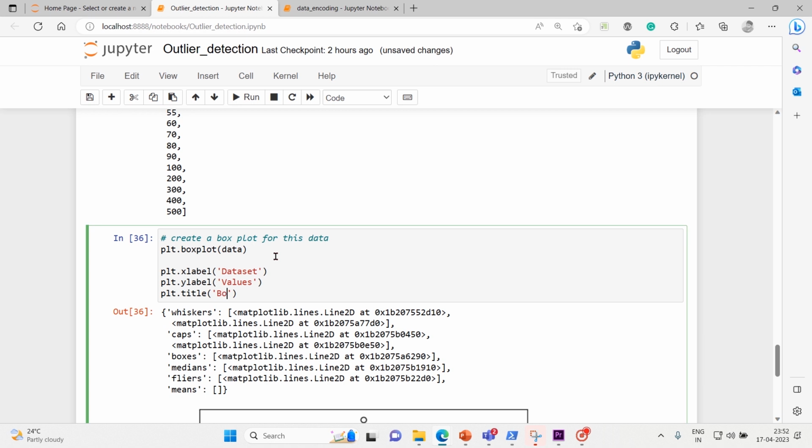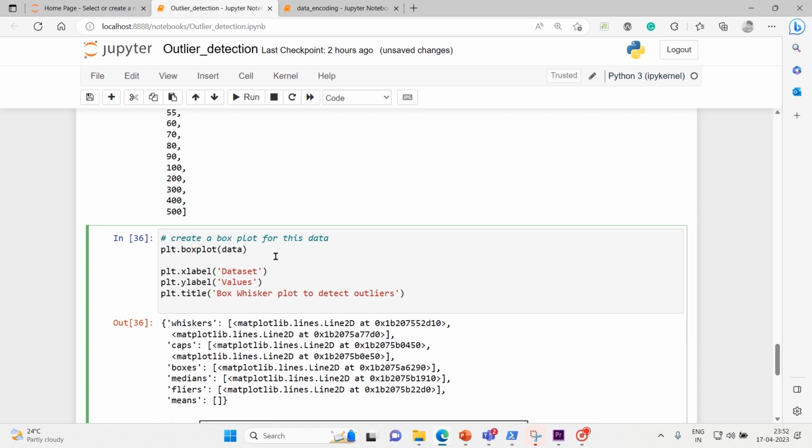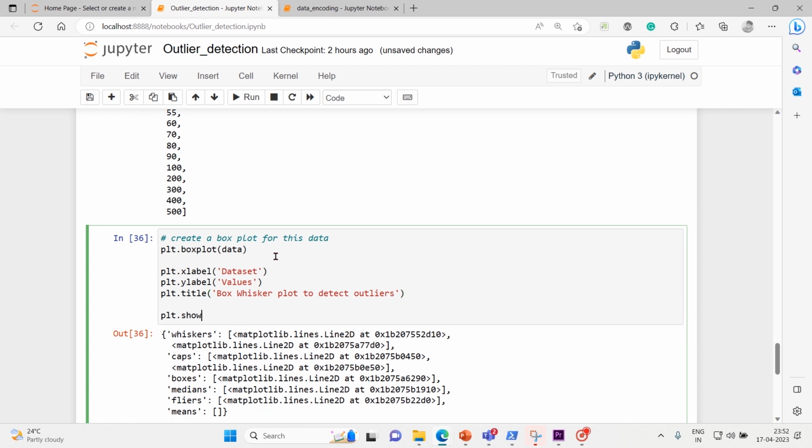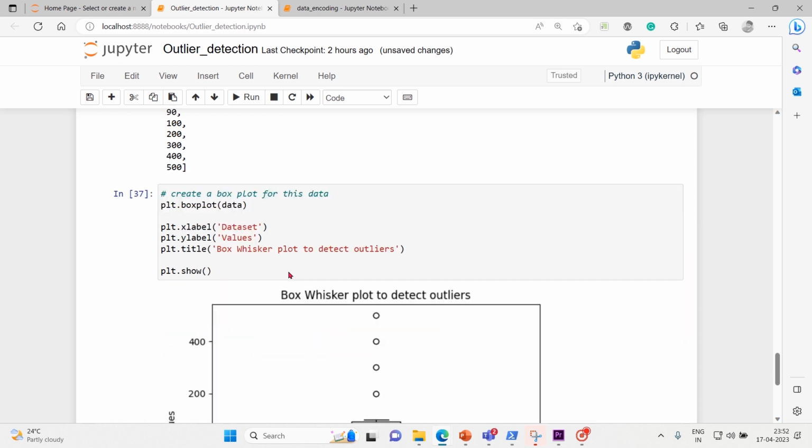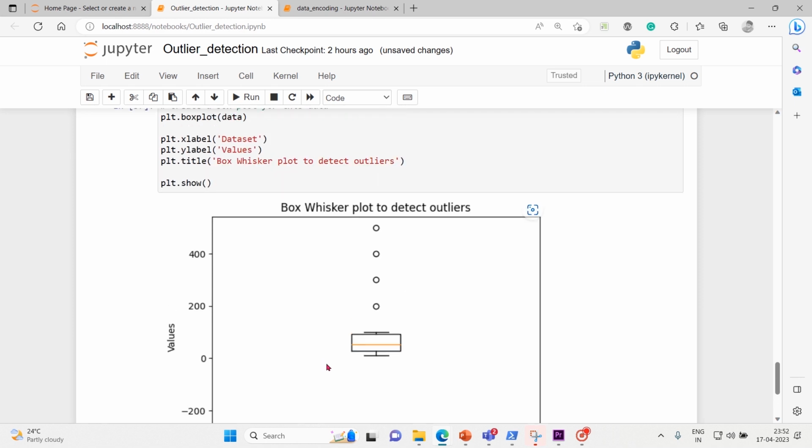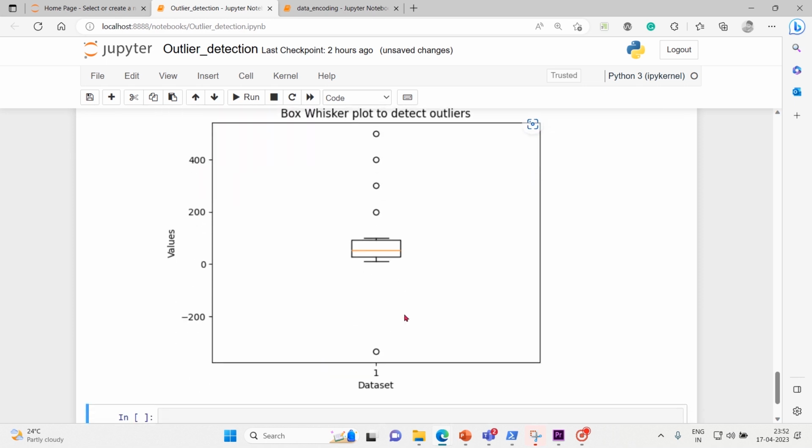And this is box whisker plot to detect outliers. And then the final one, let's show it. And here is your final box plot, which shows the outliers on both sides.